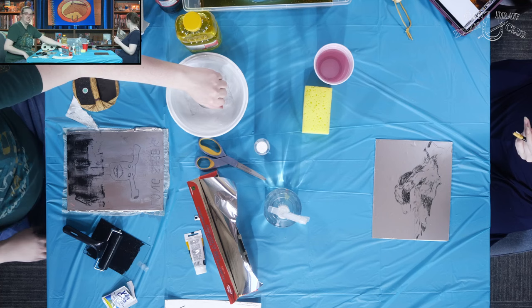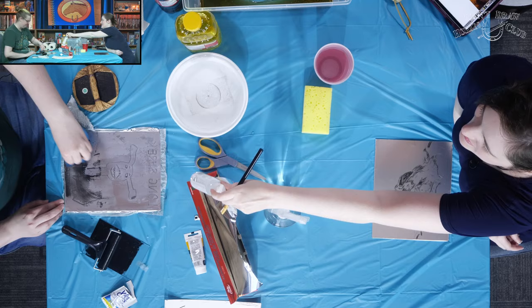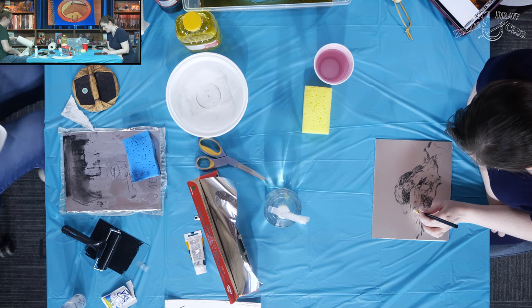This is what happens when you don't wet your paper properly. Oh. It's all ruined. I think you're going to need this to clean that off. Yeah, I probably do. Glad I bought so much paper towel.